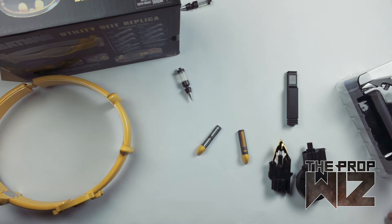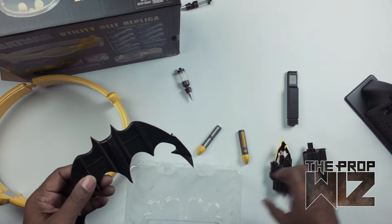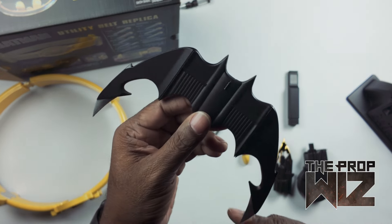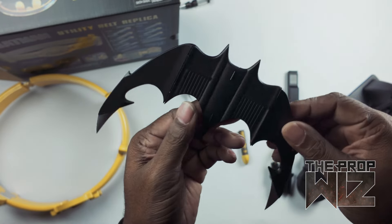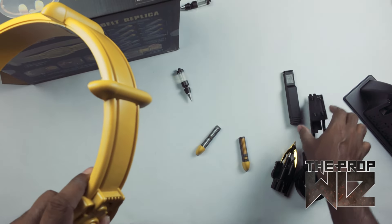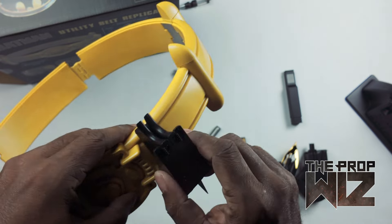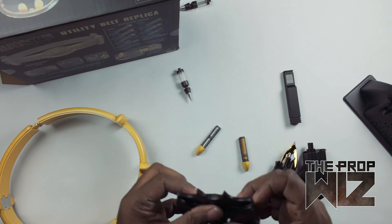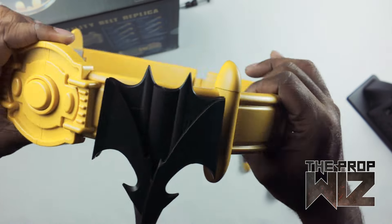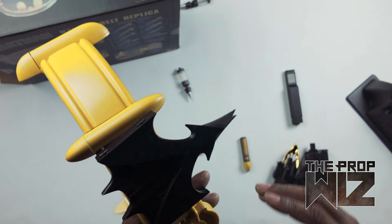Let me open this batarang real quick just so we can have it. The batarang is definitely the same one I already have — I can tell because it came with this little display stand. My wife actually put the stand at the front of the house when she saw it. The batarang is small — I already reviewed it separately so check that out. It does fold up partially, and yep — there's magnet action! It sticks on there and it's not coming off. Fits in between that space a lot better than the grappling gun.